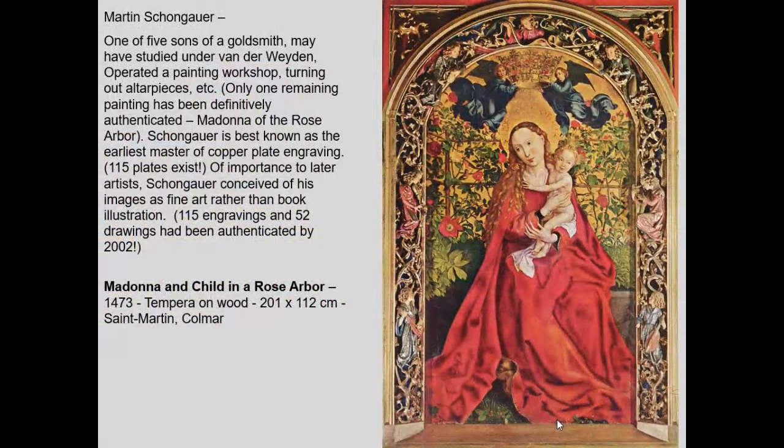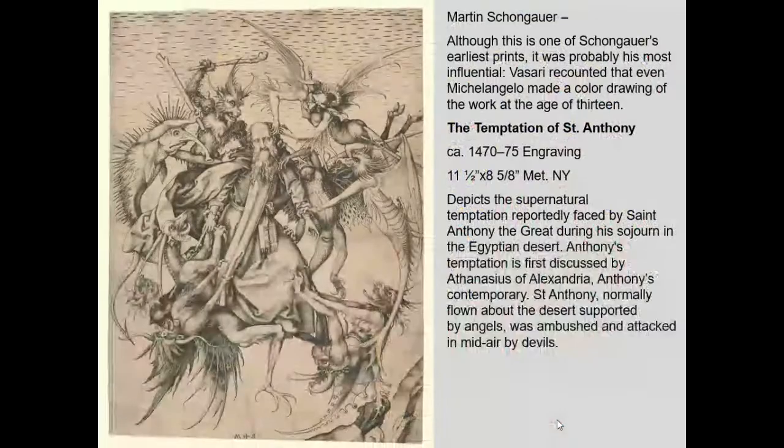The first artist I want to look at for the purposes of a lecture summary is Martin Schongauer. Schongauer is really important for us in that he is one of the first true masters of the engraving technique. He really pioneered some of the most important printmaking techniques and created an enormous body of work. He thought of his prints truly as fine art in their own right, rather than merely as reproductions of pre-existing works or as illustrations. At this point, at least 115 engravings by him exist and have been authenticated.